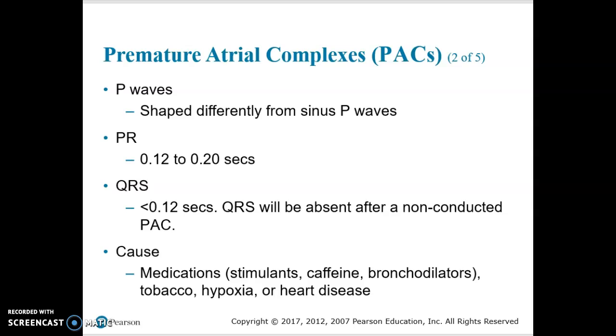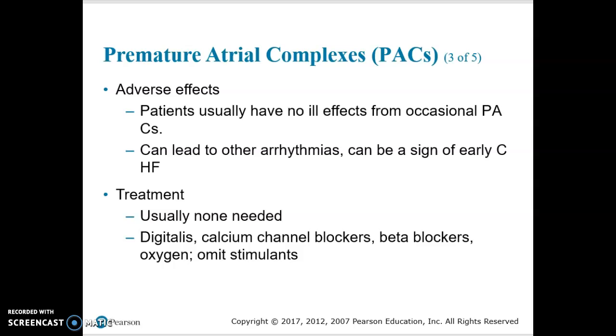Certain causes of PACs could be medications, stimulants such as caffeine, bronchodilators, tobacco, or you could have hypoxia or even heart disease. The atria become irritable when you have these problems. The premature atrial complex can be an early sign of impending heart failure, impending atrial tachycardia, or atrial fibrillation. So know that if you see people that have PACs, this could be an early sign of heart failure. It could be an early sign of atrial tach or atrial fib.